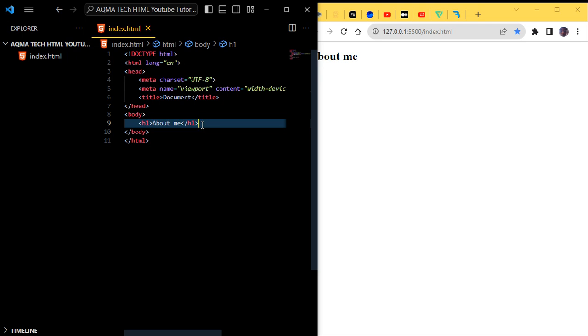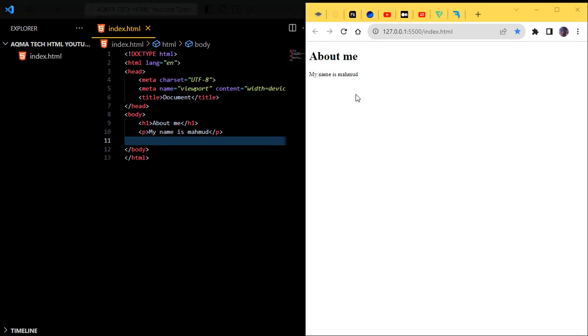And then there is one thing we also call the nested HTML elements. The nested HTML elements, how we write an HTML element inside HTML elements. So let me say I have this p tag. Then I want to write my name. I want you to see something. My name is Mahmoud. So can you see what's on the screen on the browser? I have my name is.